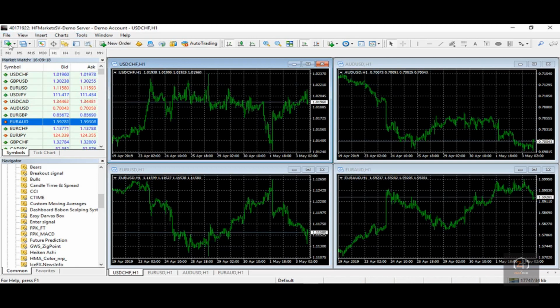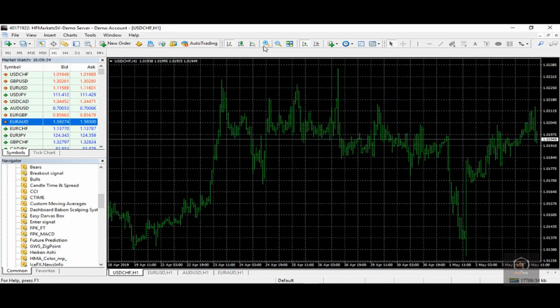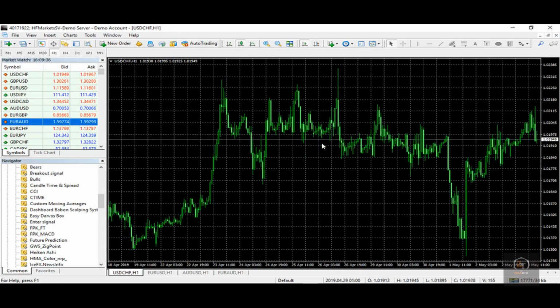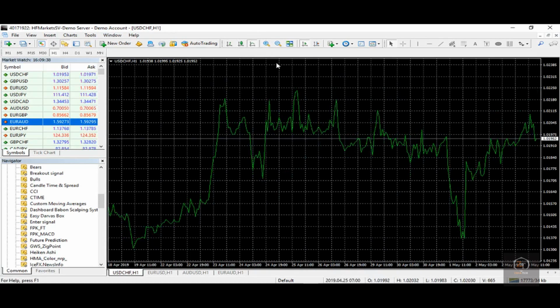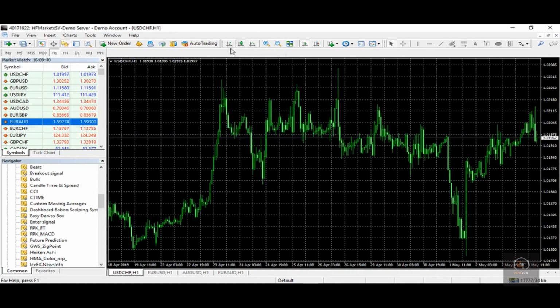This is what I call the icon off and on button. This 1, 2, 3, 4, this is the icon off and on button, that's what I call it. Then this is the meter quotes editor. If you want to edit your indicator or anything you want to edit, this is the bar. Let me show you the bar. This is the bar, this is the candlestick, this is the one movement or trade movement.